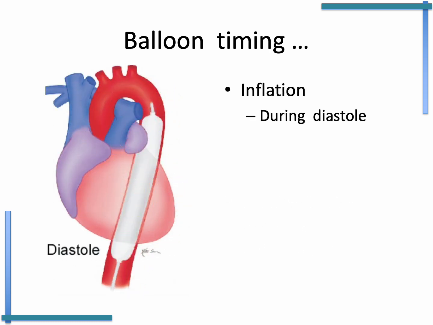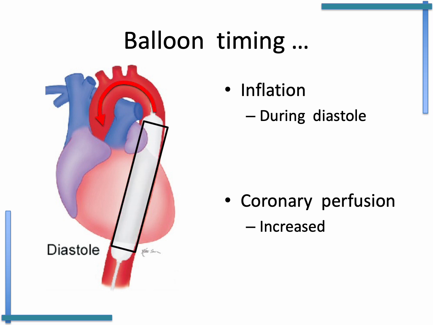During diastole, the balloon inflates and expands, and this increases coronary perfusion. And if we think of this balloon expanding rapidly, it pushes blood backwards here in the aortic arch, and that improves coronary perfusion. And to a small extent, it also encourages distal blood flow in the descending aorta. And so we get an improvement in coronary perfusion and also some virtual improvement in the stroke volume ejected distally.